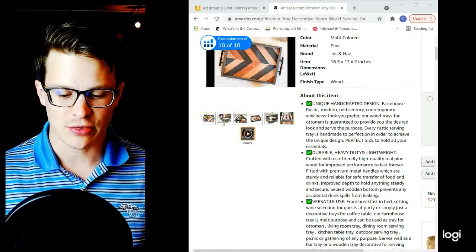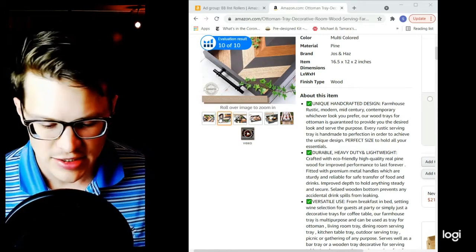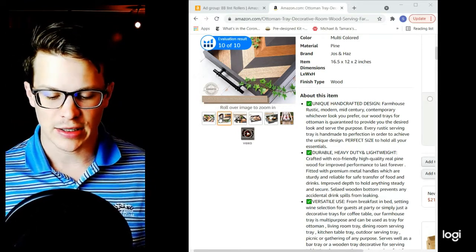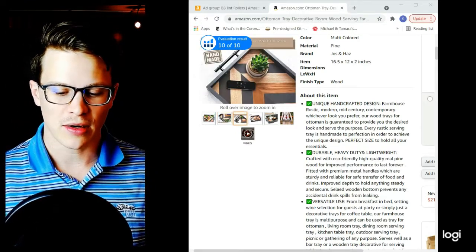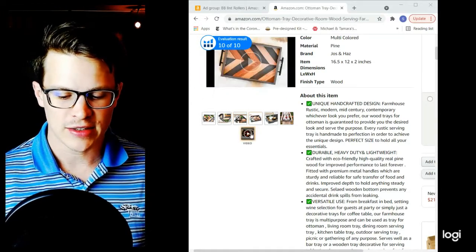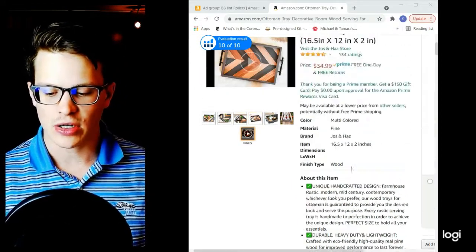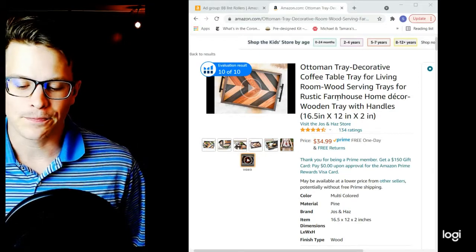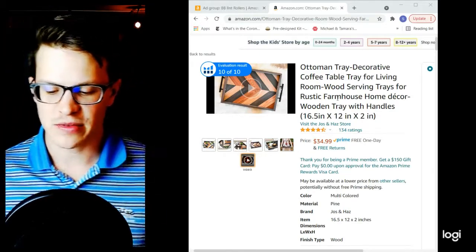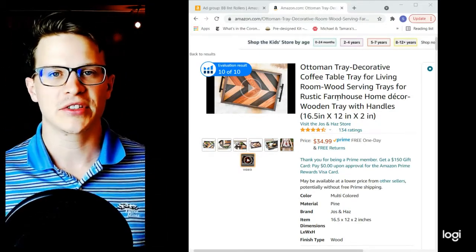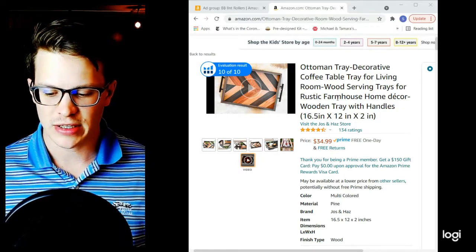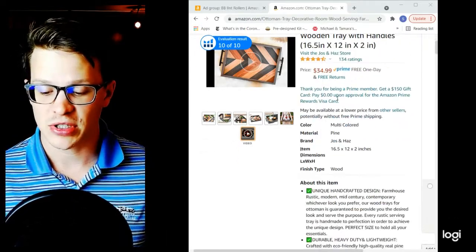So you can see here that this listing is great. It has great photography. It has some infographics explaining the product a little bit better. It's handmade, all of that good stuff. They even have a video. So this is all good. The title has the dimensions of the product, so the customer can see that visually, and it gives a great description of the product.